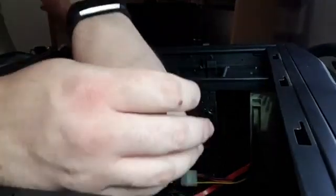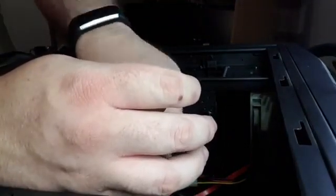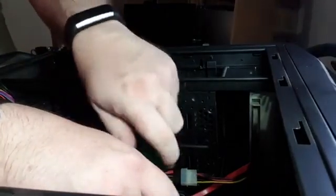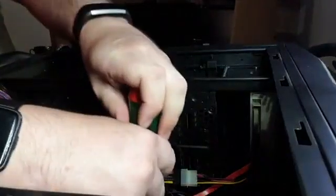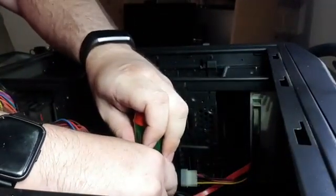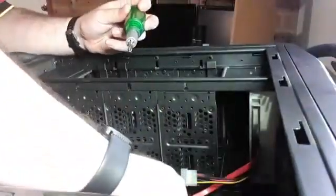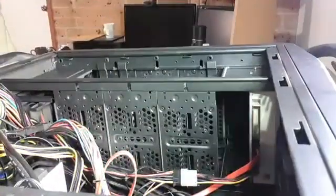Alright, there we go. We just take the top off that. We just take the bearings off that. A little screw here. It's probably going to fall through to the bottom once I take it out. Take these screws here.